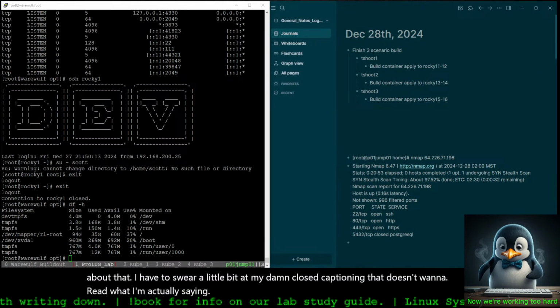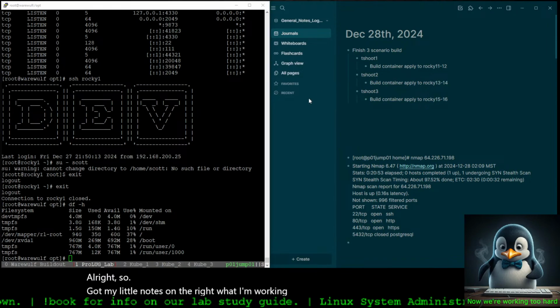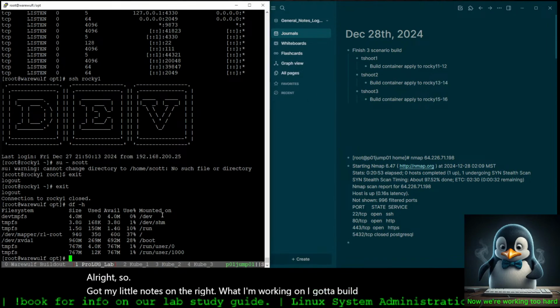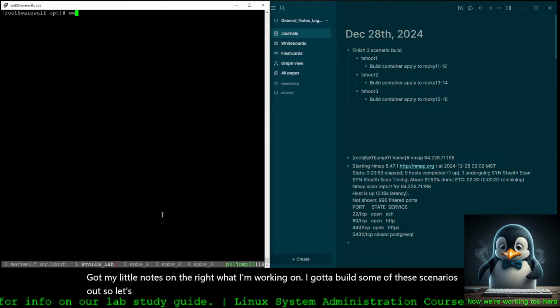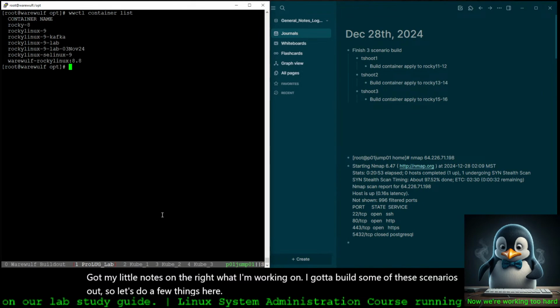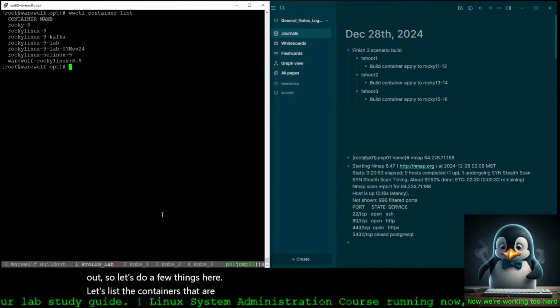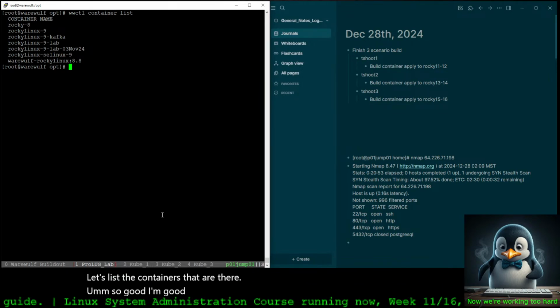Alright. So, got my little notes on the right, what I'm working on. I got to build some of these scenarios out. So, let's do a few things here. Let's list the containers that are there. I'm a little busy.